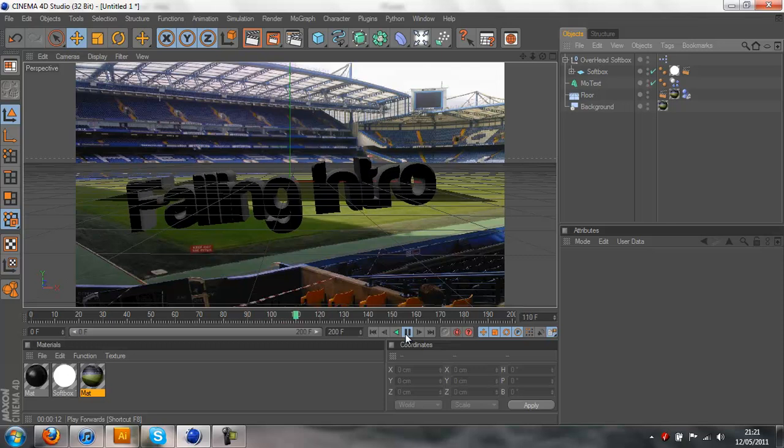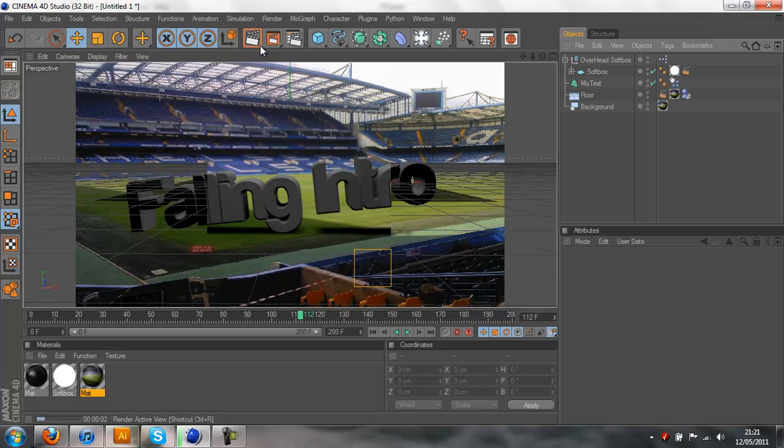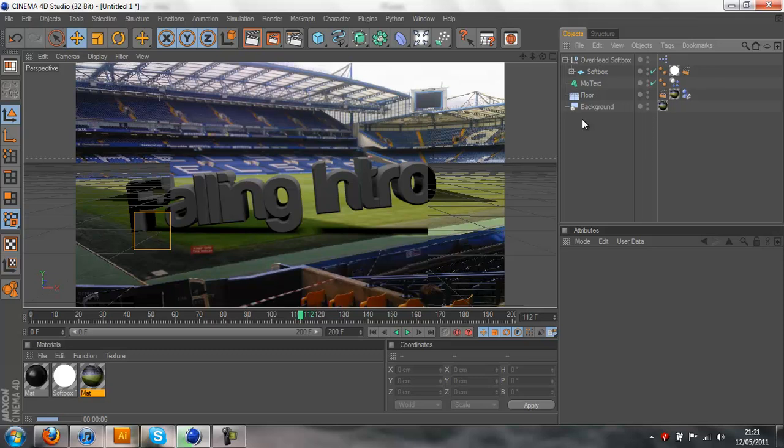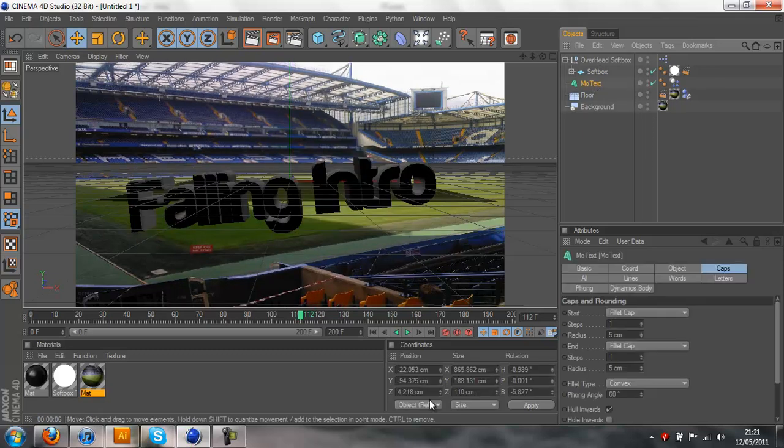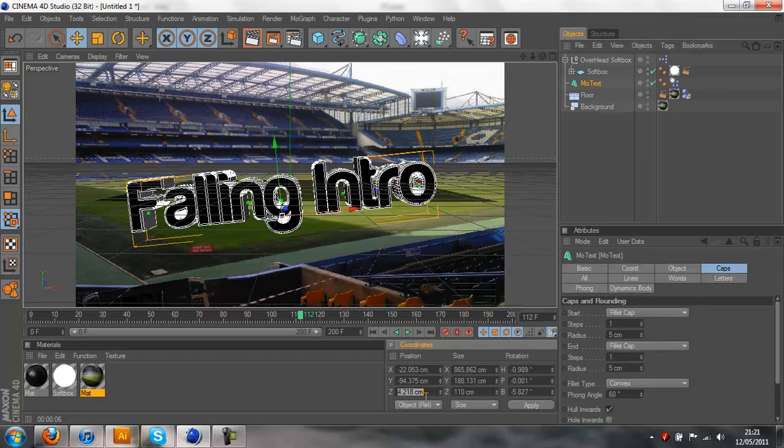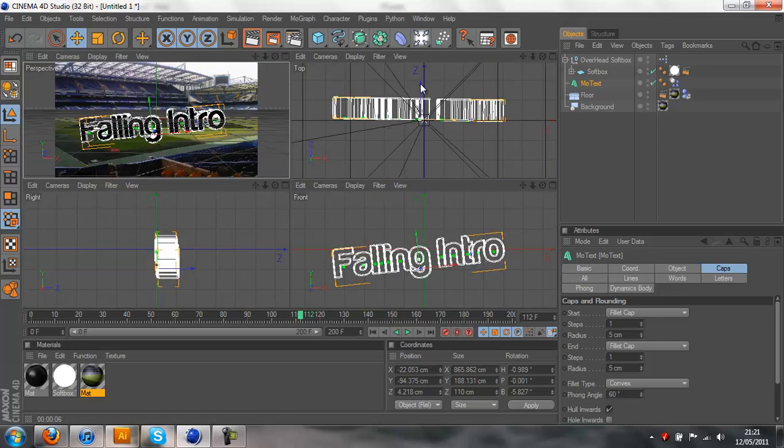If you have a letter like I do, then it might tilt like that, which gives a nice effect, but it's a bit close to our view. So if we just change the Z axis here in position, if we put that to maybe 500, that might move it back, or not. Maybe if we just move it manually, it's a lot easier.